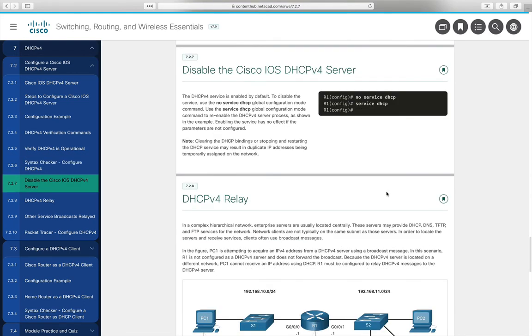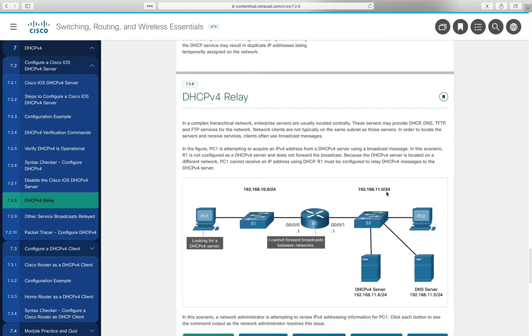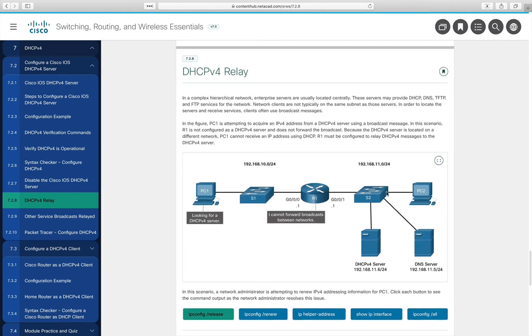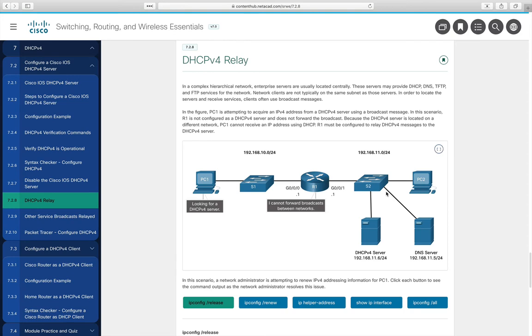The next section talks about DHCP version 4 relay. So first we need to talk about the topology and kind of what the issue is. So we have a topology where on this side of the router we have a switch, a PC, a DNS server, and the DHCP server.